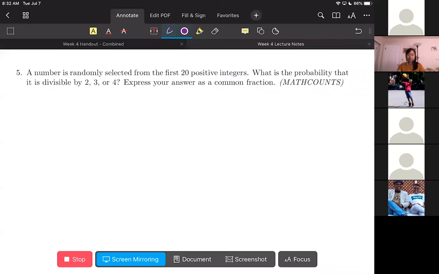The numbers that are multiples of 4 are only multiples of 2. So you only need to find those that are multiples of 2 and 3. Okay, cool. Yeah, that is correct. So it doesn't really matter that it says 2, 3, or 4, because if we're counting things that are divisible by 4, we're already counting them by counting the ones that are divisible by 2. That's right.